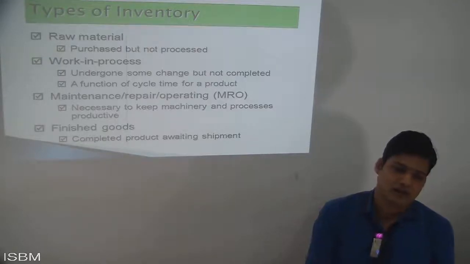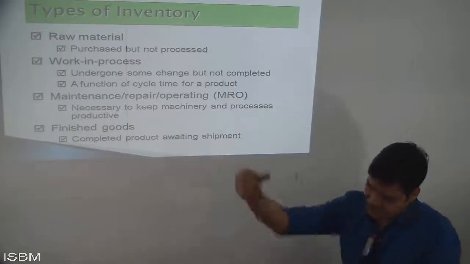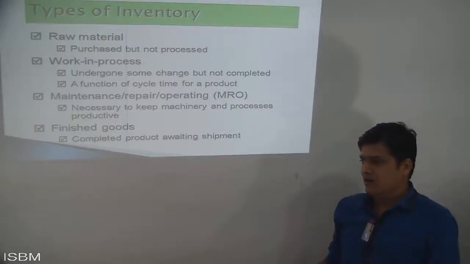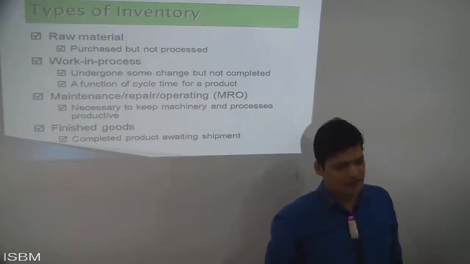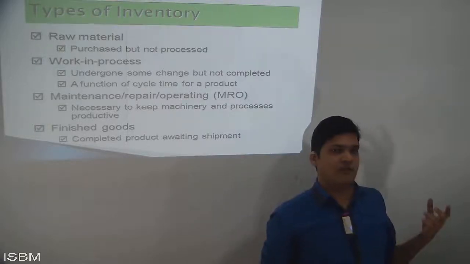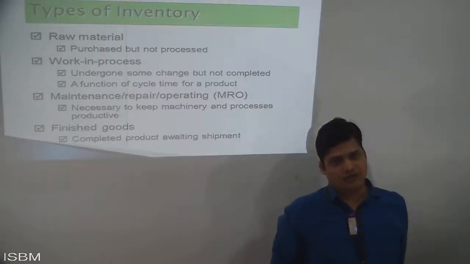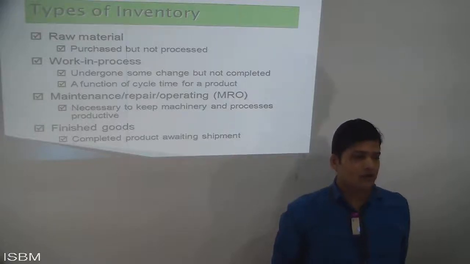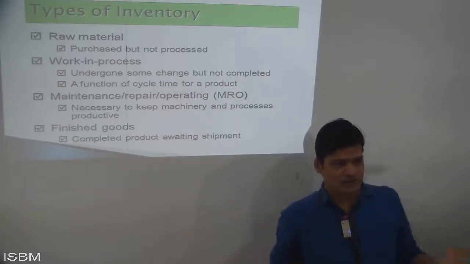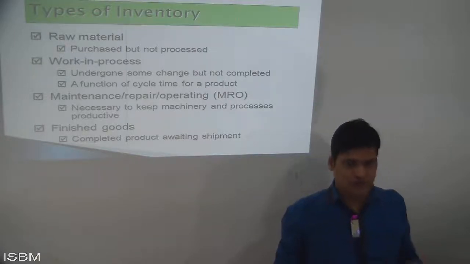Types of inventory. Types of inventory is like raw material purchased but not processed. Sometimes we have a requirement. Taking the example of raw material for creating a motherboard, suppose we require some wire, some electronic plates and all. So we have purchased that raw material when the material cost is very low. Suppose we are thinking that in the future the raw material cost will increase, so we have purchased a number of those products.